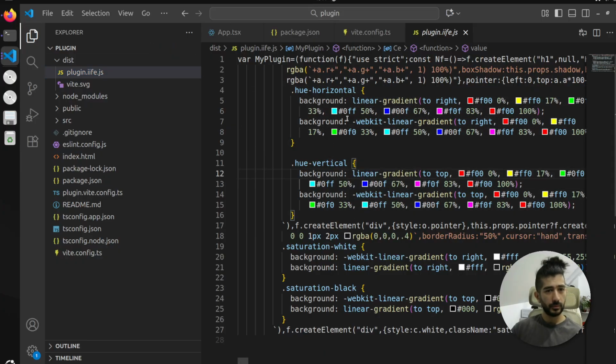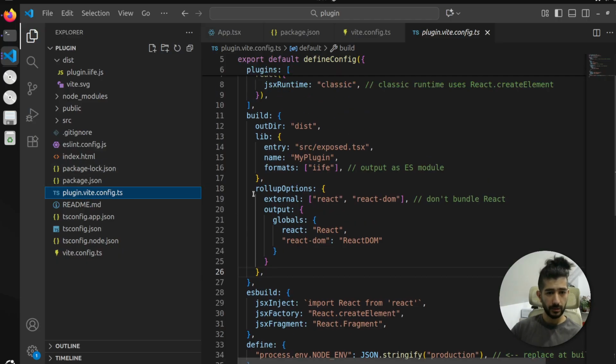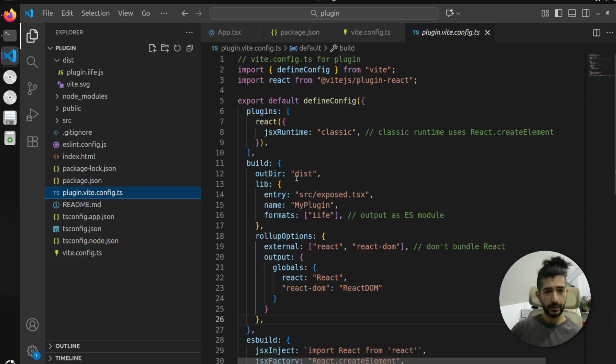But this is one of the important and confusing things you need to remember regarding this. So I have already mentioned everything. We're not using JSX, we are using createElement instead of directly importing React elements from React or something else.